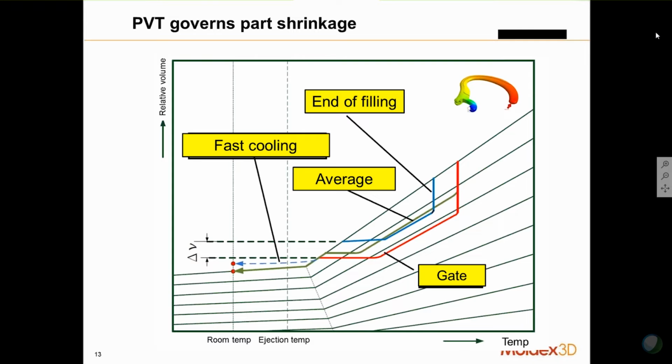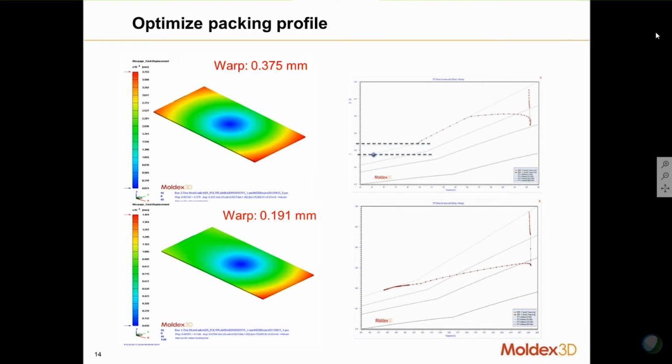What that means is that at the end of the process, you are not going to have uniform PVT properties throughout your product. And at the end, you will have different shrinkage in the different areas. That will result in warpage issues for your parts. This is why a quality PVT is very important during the injection molding process. And this is how we utilize the PVT data.